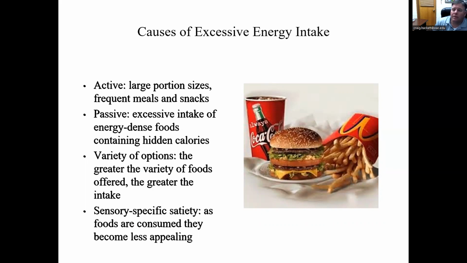We also need to be aware that there are these sensory specific foods that either cause us to be full or not full. Believe it or not, caffeine is one of those things that decreases our ability to register that we're full, or satiety. It speeds up our metabolism, but at the same time tells us we're not full, which is very interesting with caffeine. So be aware of that. So once again, a balanced diet of foods that are not mass produced, that are whole foods, and lots of fruits and vegetables tends to be the way to go. Lots of variety tends to be the way to go.